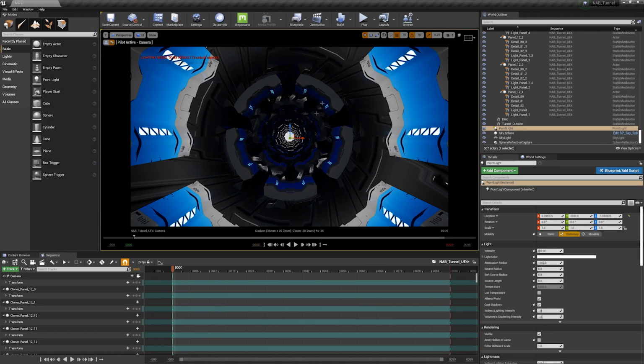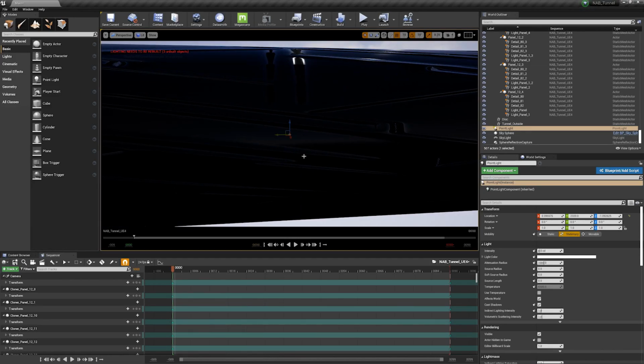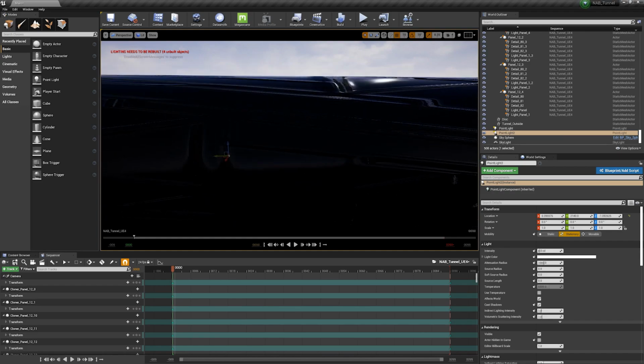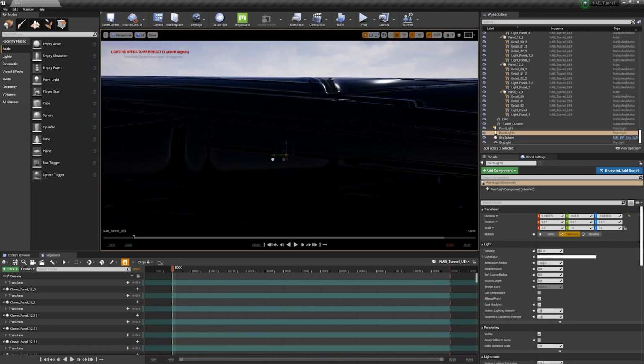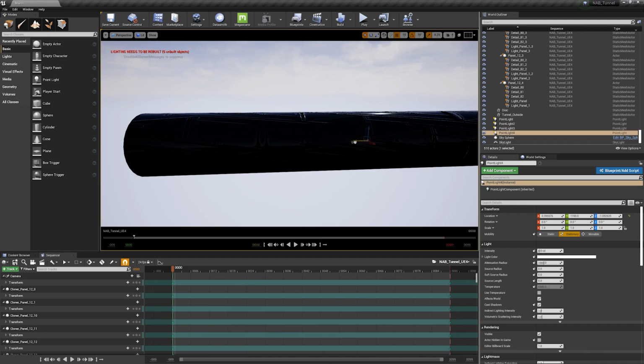And then if I hold down, let me actually click out of here again. If I hold down the Alt key and left click, it will make a duplicate, so I just kept duplicating these lights like so. And if you look at my world outliner, you can see that it's duplicating the light there. See, now I have a third light, and I just kept doing that all the way through.